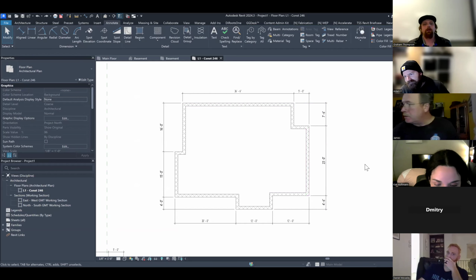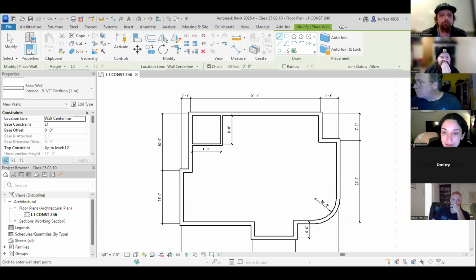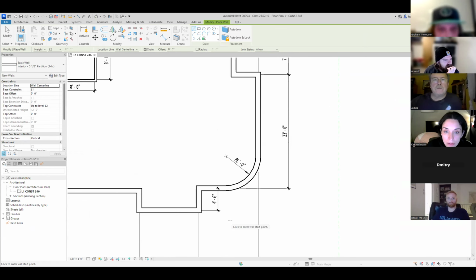I'll stop my share. Okay, because there's a lot, again, Revit and AutoCAD, both CAD programs, any CAD program really for that matter, has multiple ways to do this, right? So that looks great. However, I'm wondering, that 23-foot dimension, you see where it's going?